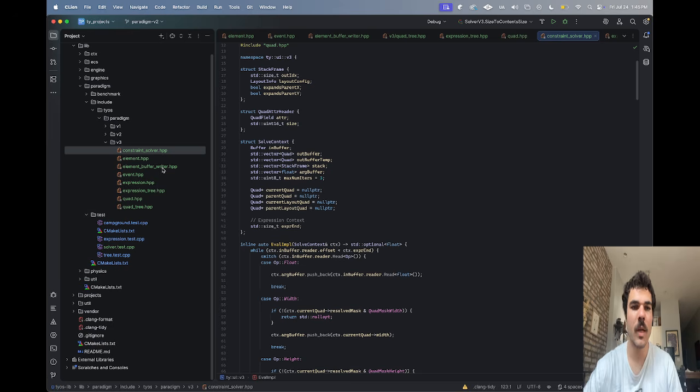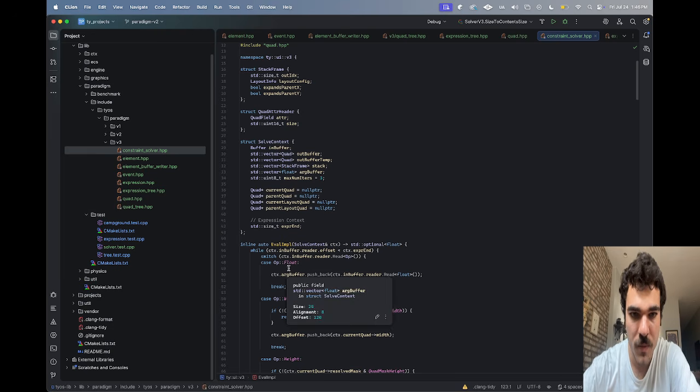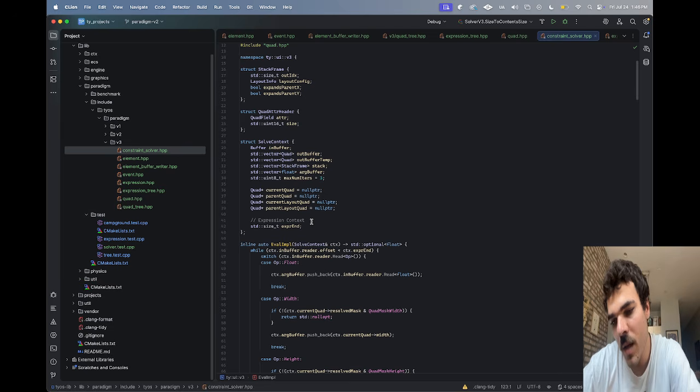I think we're going to end up having style, and then a context, which is just a large context object. Then I'm going to have api.hpp, which is all the stuff you should need: you just include API and you can use it to build the layout.